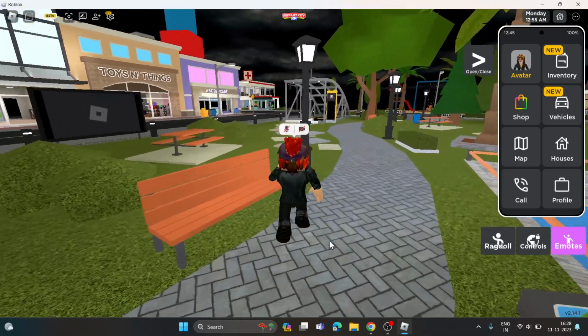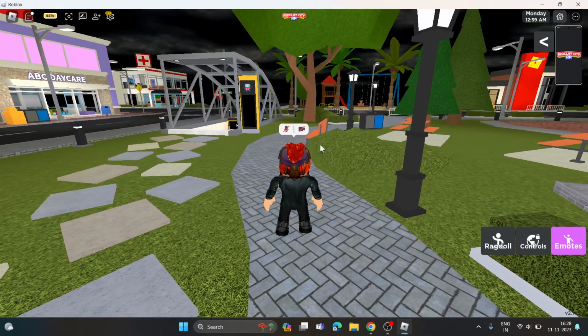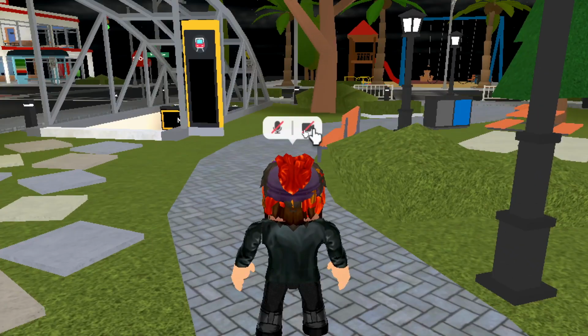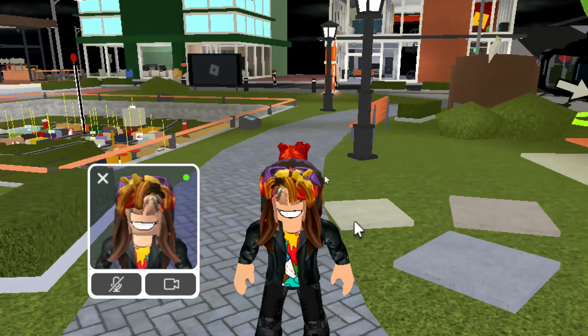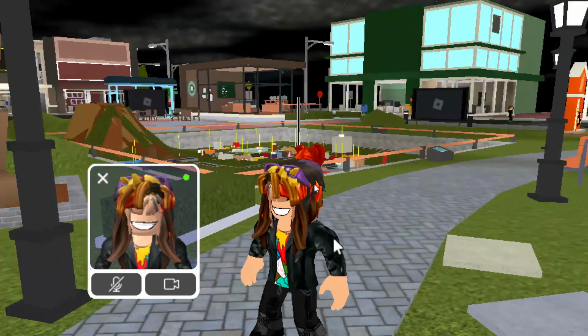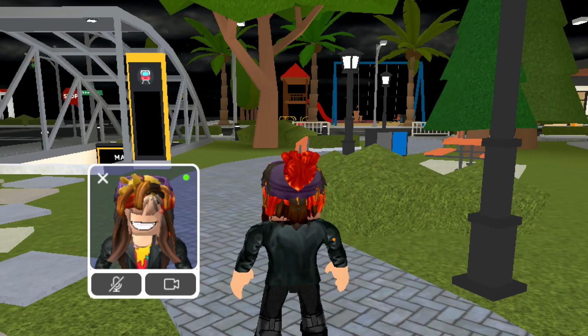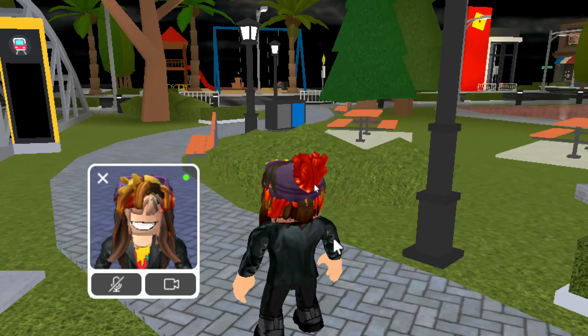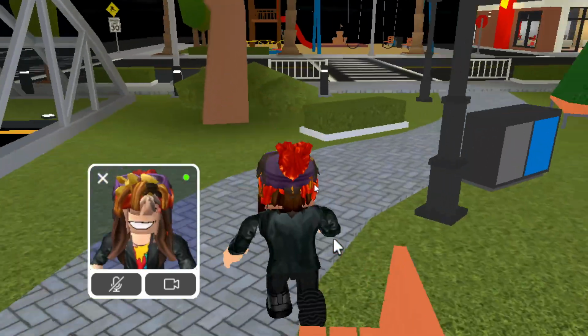Now once you enable it, guys, once you open a game, to enable voice chat or face tracking, you just need to click on this toggle video icon. Just click on it, and here you can get your face tracking. Make sure the camera is enabled in the background to get the face tracking, and this green dot indicates that Roblox is using your camera basically. So this is how you can get the face tracking.